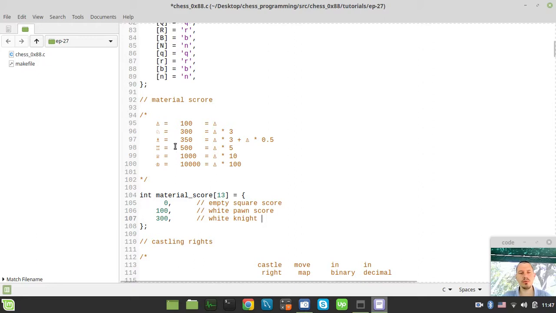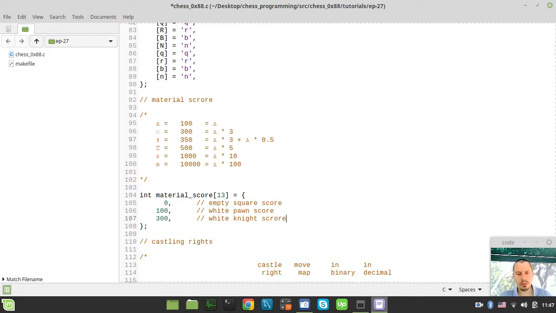Say if we set the knight score equal to the bishop score, then it won't mind exchanging a knight for a bishop, whereas otherwise it would try to keep the bishops on the board, because bishops are considered more valuable. This can give a significant impact on the style of play, so just bear that in mind.